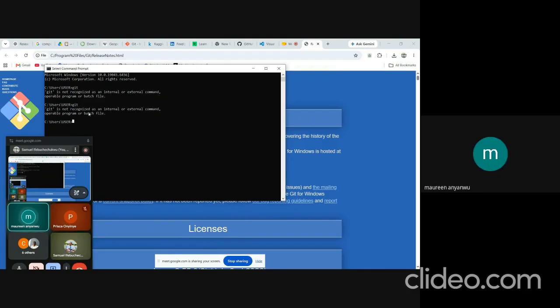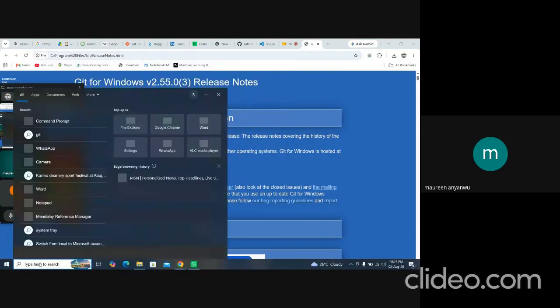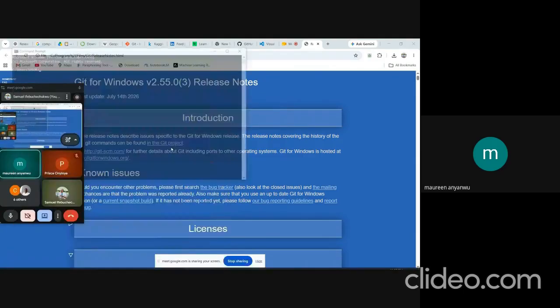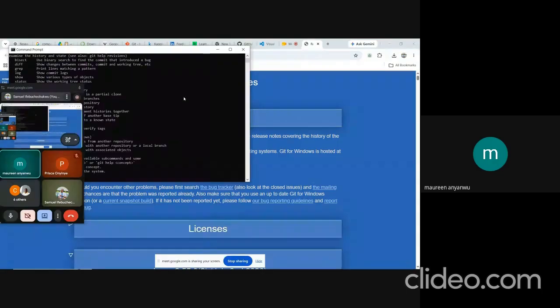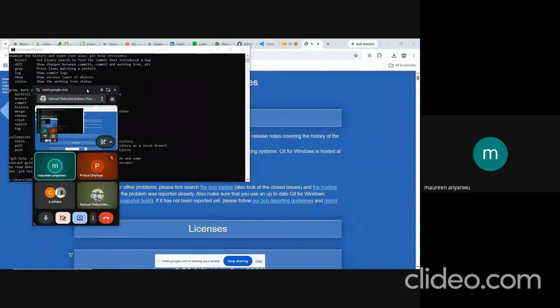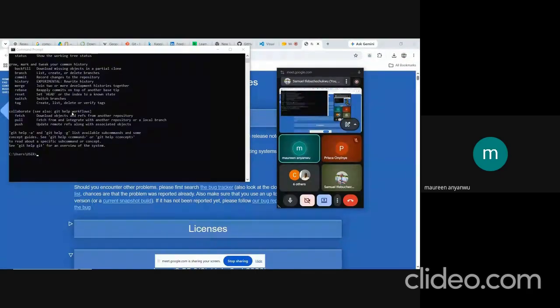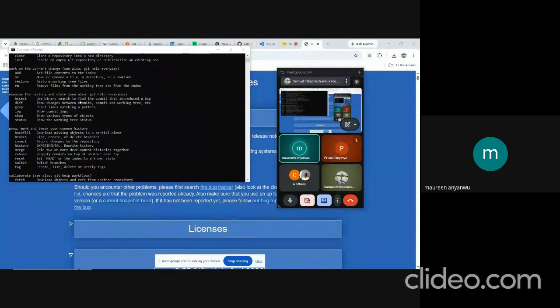Close your command prompt and start again. So you can see the same thing it was showing on mine is showing here. That's to tell you that Git has been installed. So now we'll go to the next step.